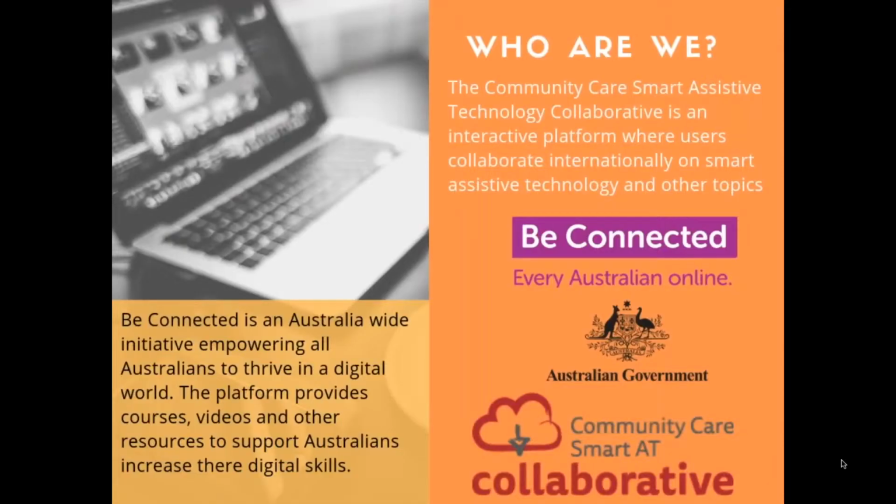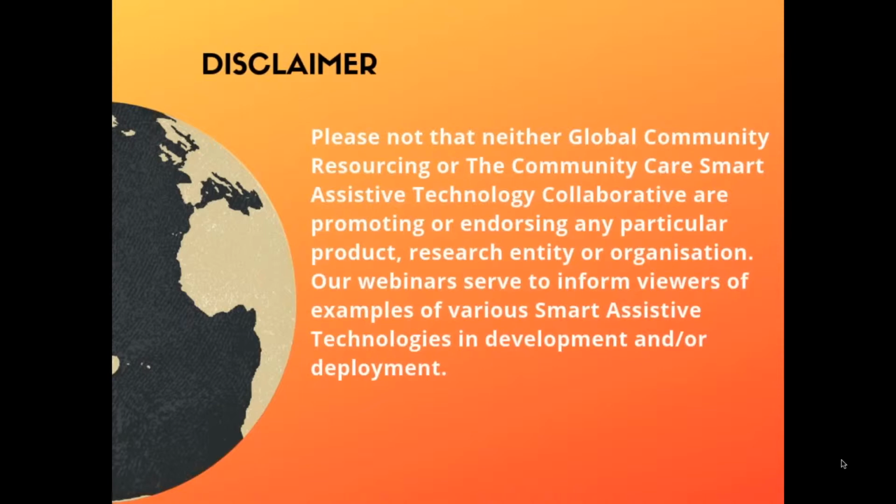This webinar is facilitated in collaboration with the Be Connected Network. The Be Connected Network provides a range of helpful resources to improve digital literacy and inclusion in Australia. The network offers resources including courses on the basics of technology, online safety, and more. The network is a platform for people over the age of 55 who are interested in increasing their digital literacy skills. These can be particularly useful for organisations and collaborators who have clients in this age group who aim to become more digitally included. This webinar is part of a series we will be hosting focusing on digital inclusion and digital literacy in older people in Australia.